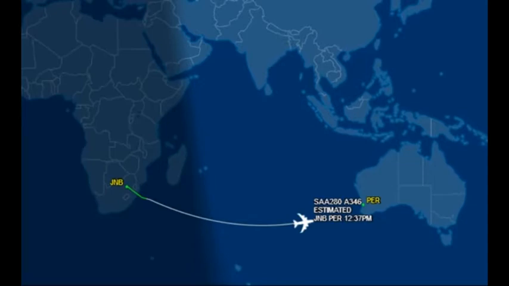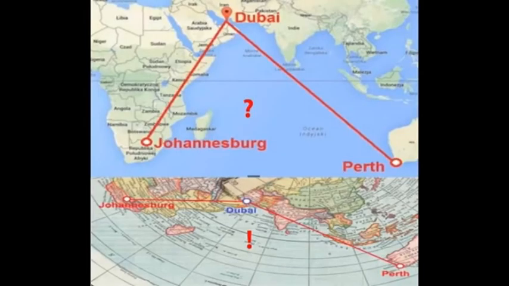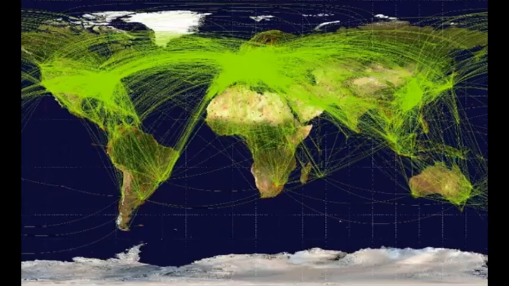But getting back to the supposed northern hemisphere fuel stops claimed by flat earthers, this is easily explained. These are not fuel stops, but simply multi-destination routes. It is not economically or feasibly possible for airlines to offer flights from every major city to every other major city, and most especially for very distant cities. So often, long routes are necessarily comprised of multiple shorter routes, even if they have to go far out of the way.